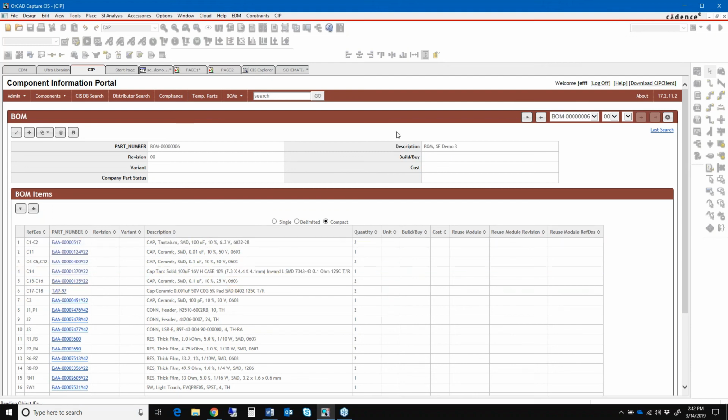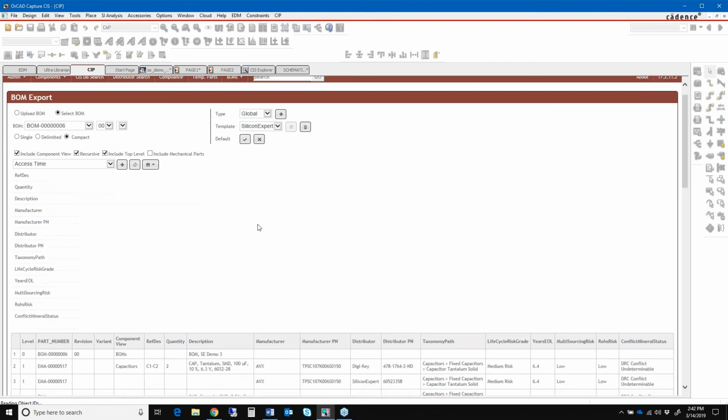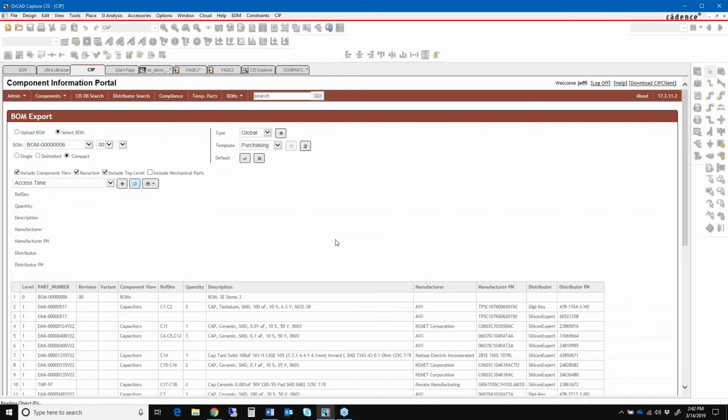Okay. Next thing I want to do is, since I have this BOM created, well, what can we do with it? That's the important part. I can go through and copy this, save it, and export it out. I can export it here, or I can do it directly from that view. But the important part is now I have the capability with this BOM to add additional fields of data. I can even set a default, or maybe I want a purchasing BOM. So I can go through and have a purchasing BOM.